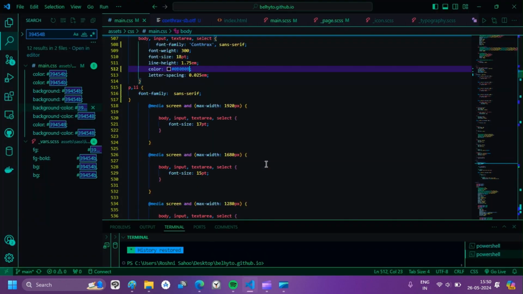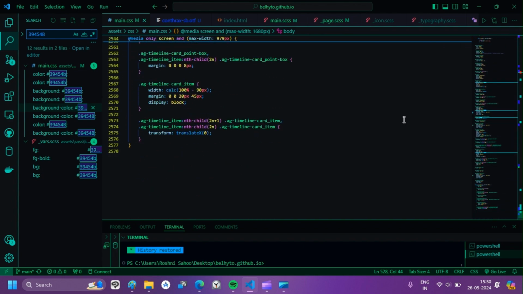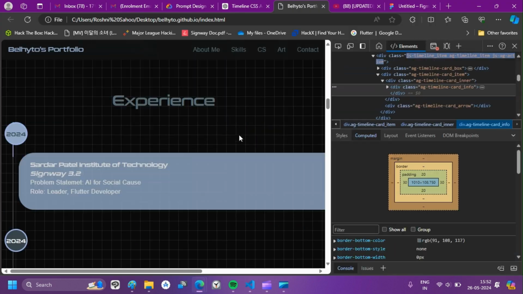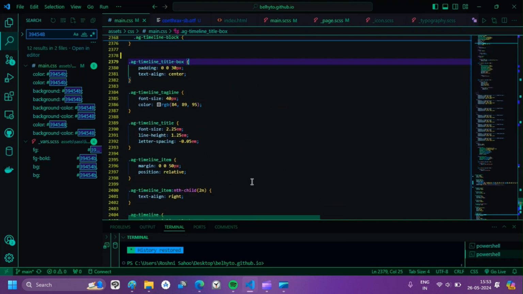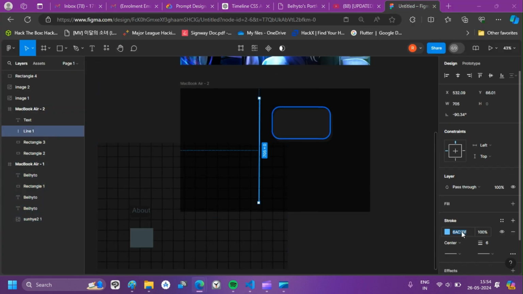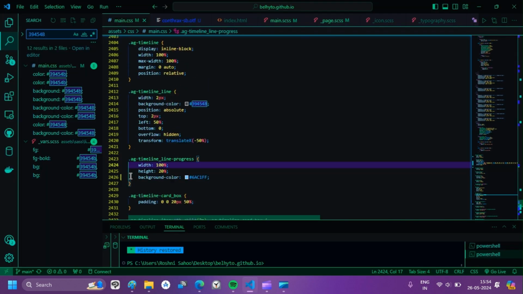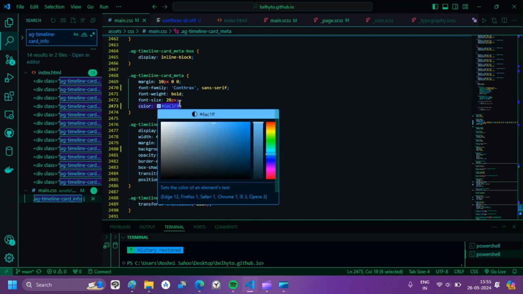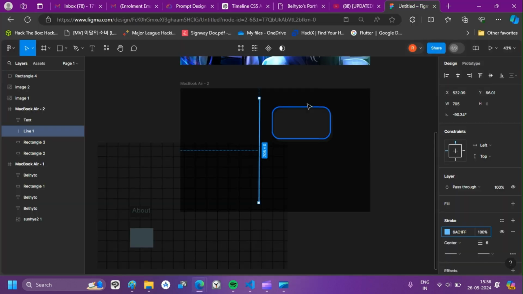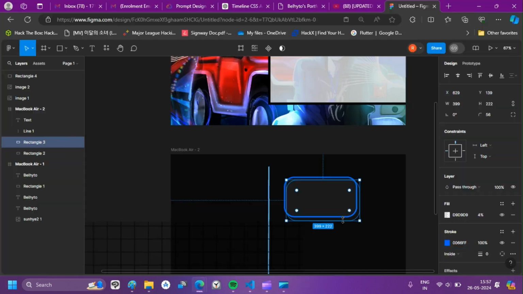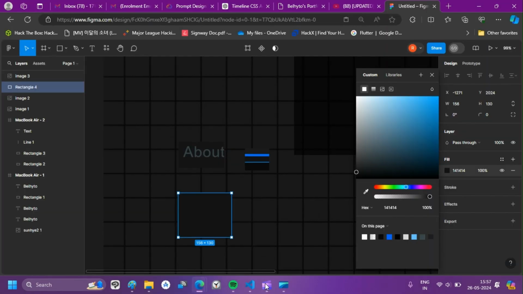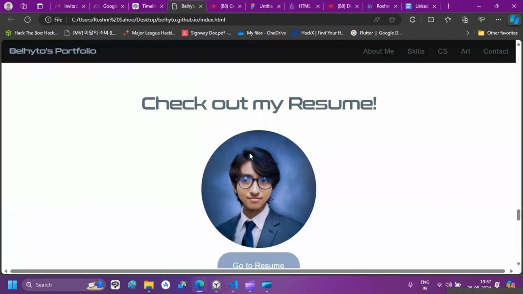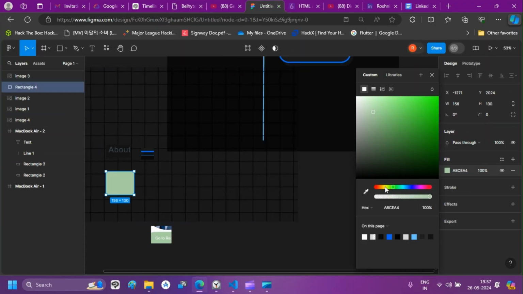For creating the grid background, I use the background image property with two linear gradients. The first gradient is set to 0 degrees, which creates the horizontal lines, and the second gradient is set to 90 degrees, which creates the vertical lines. Using them combined with transparent and semi-transparent colors, this forms the grid pattern that will overlay on top of our background color. Next, I made the transparent cards for the timeline with the neon borders as per my design.